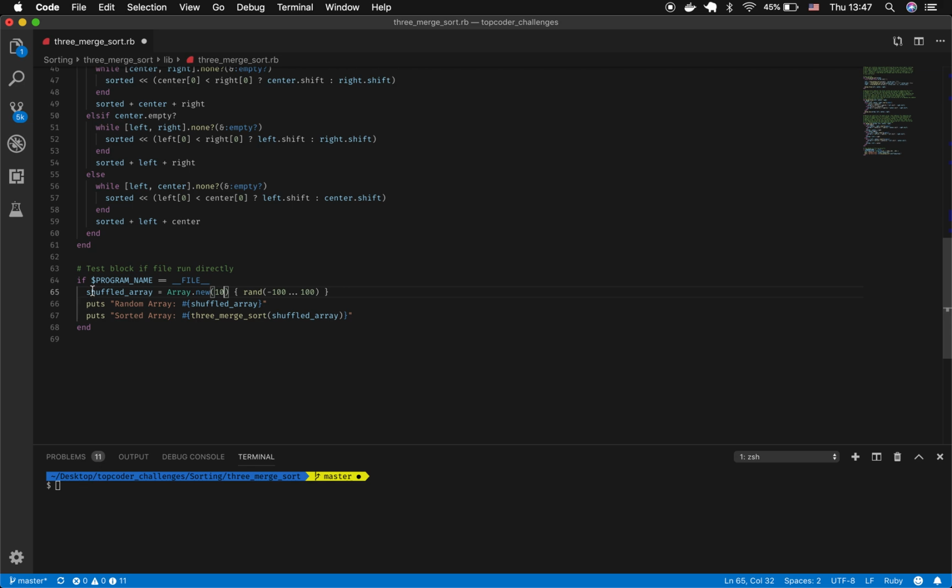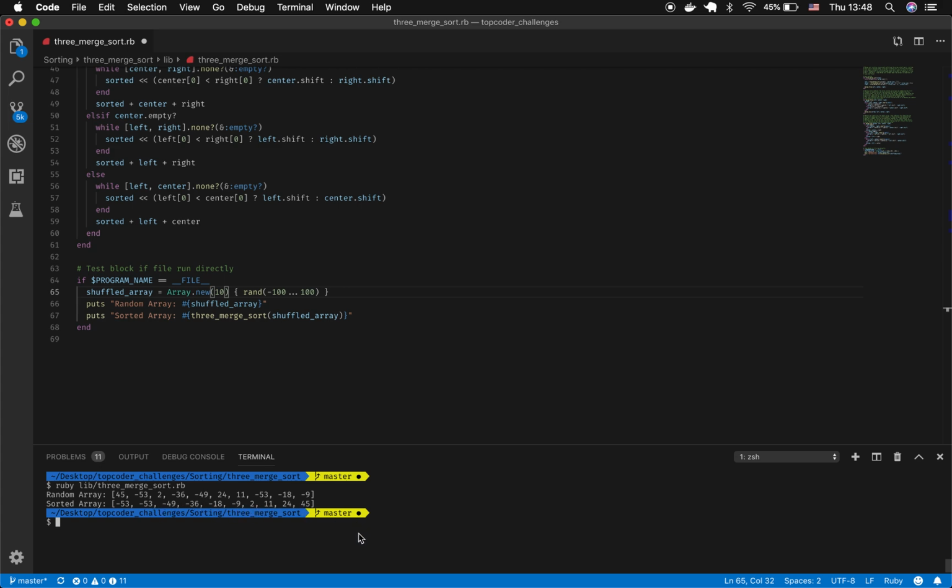Okay, so basically I take that shuffled array, which is a new value of random numbers between -100 and +100. I display that array, and we'll see it in a second, and then I go ahead and use the 3-merge sort to actually sort the shuffled array. So let's go ahead and do that. The random array, as you can see here, is very random. It takes numbers all the way from -53, and there are actually two of those values there, so we can see if it handles duplicates. And it deals with negative values and positive values. If it deals with negative and positive, it usually deals with 0 just fine. So then it returns our sorted array.